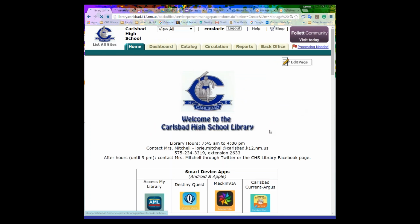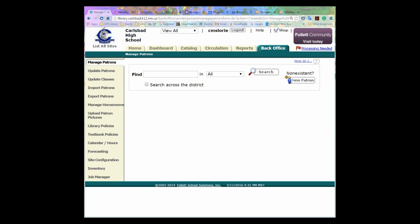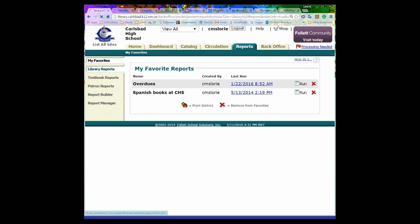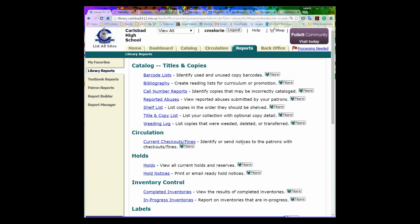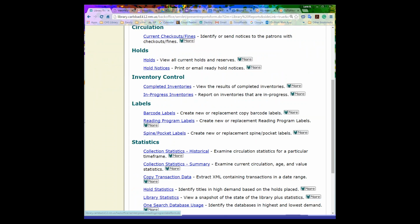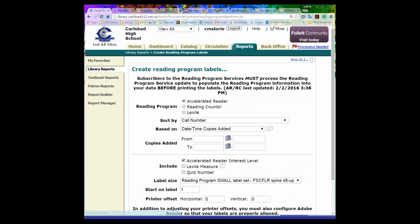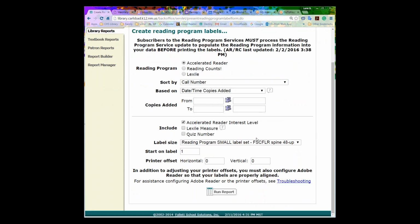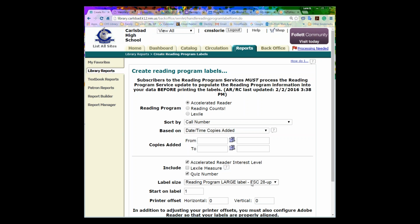Okay, so if you go back here to your reports, and you go to library reports, you can scroll down to reading program labels. And the ones that I use, because I want the quiz number on there too, is the large labels.